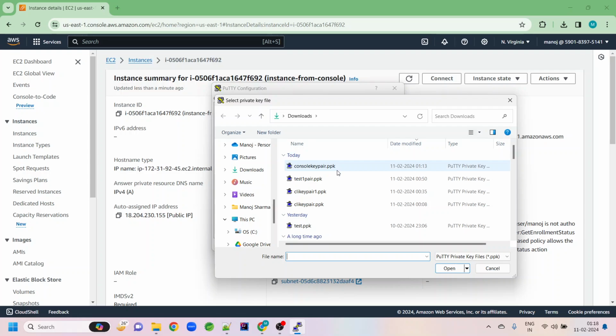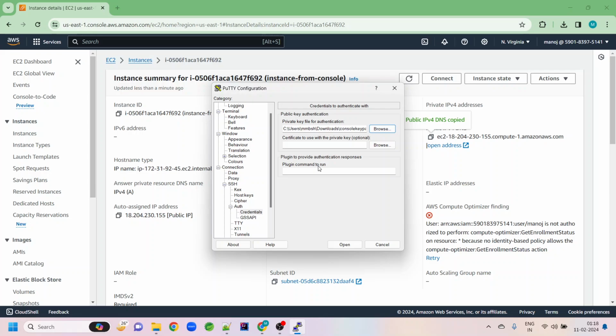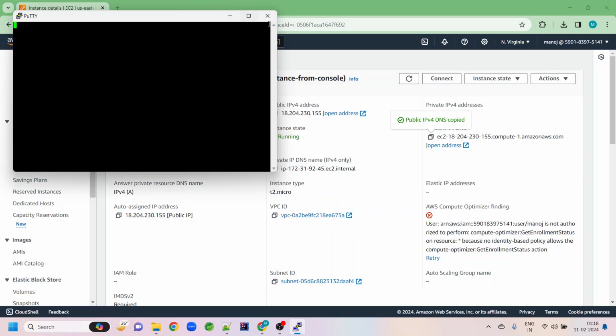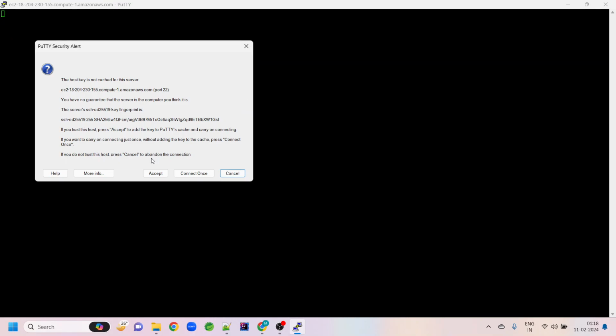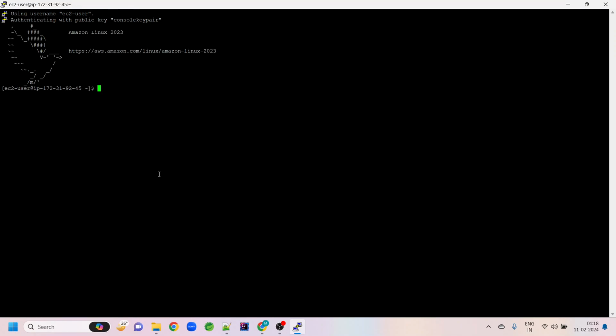This is the console key pair which we just created, so I'm selecting the same. Click accept for the first time when it asks you. Okay, so you are connected to the EC2 instance which was created. You can then check some commands, like what the path is, where exactly we are, etc. So we are successful.